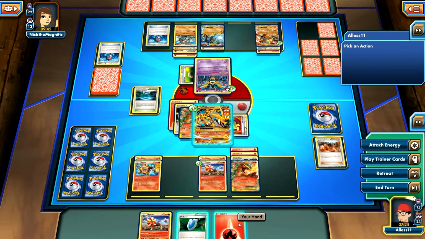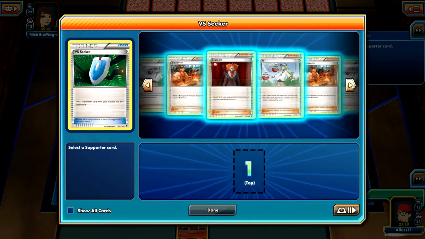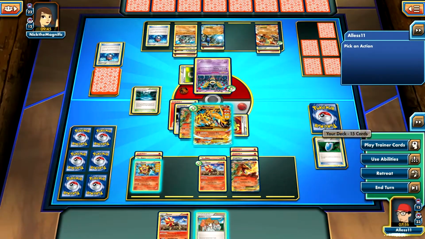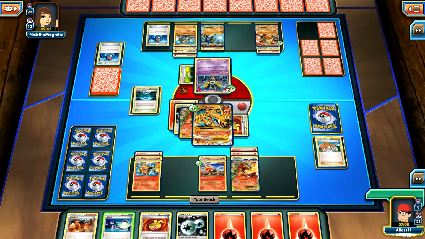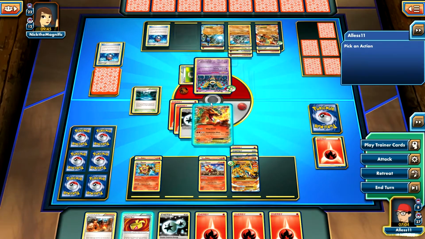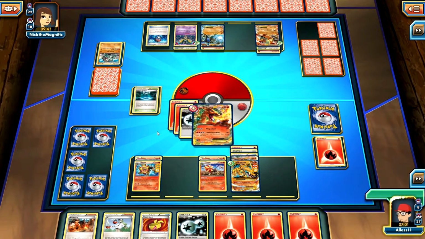So there is energy, so we can attach energy to our switched-in Pyroar, and we can go for maybe Juniper. It was really cool that we could draw energy. We have a switch, so we don't have to discard any energies attached to Mega. And we can go for killing his Donphan with Combustion Blast. It's killed. Donphan is killed.